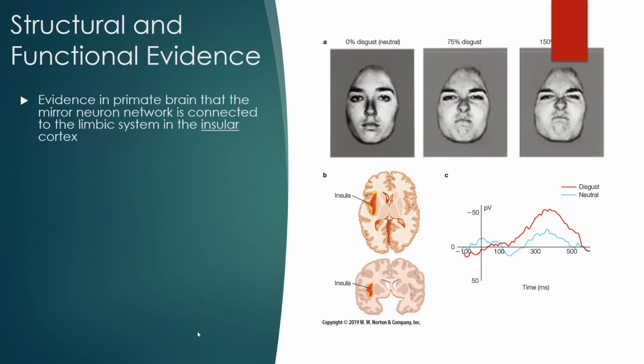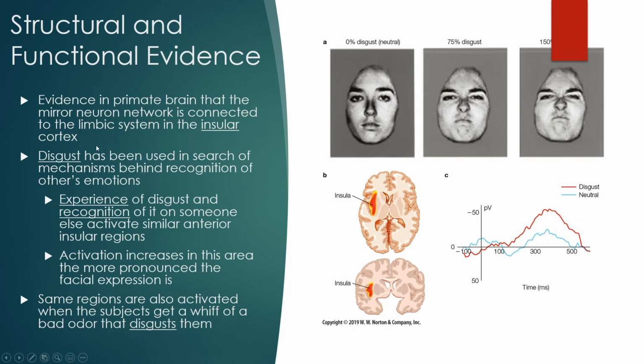So there's been a lot of evidence from primate research where they're actually able to get into the brain and really dig into what's connected to what a lot easier than they can do in humans. And they've found that these mirror neuron networks are really heavily tied to the insular cortex. And the insula is really the interface between the cortex and the limbic system. And if you remember, the limbic system is heavily involved in emotional processing and getting those physiological processes started. And so this is that connection, they think, between the mirror neurons that are distributed throughout the cortex and how they're interacting and allowing us to create those physiological experiences.